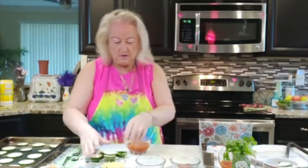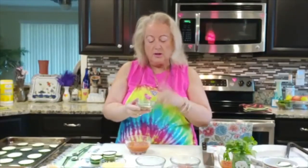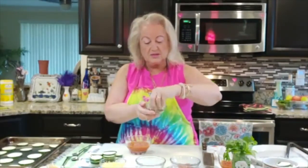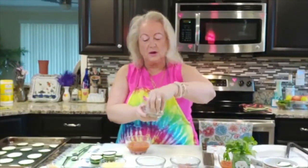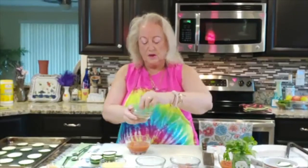But this particular part right here, I have a teaspoon of granulated garlic, a teaspoon of chili powder, a teaspoon of cumin, and a teaspoon of oregano. And I'm just going to mix it like so. Okay, that is my dry ingredients, and I'm going to add that right in there like that.